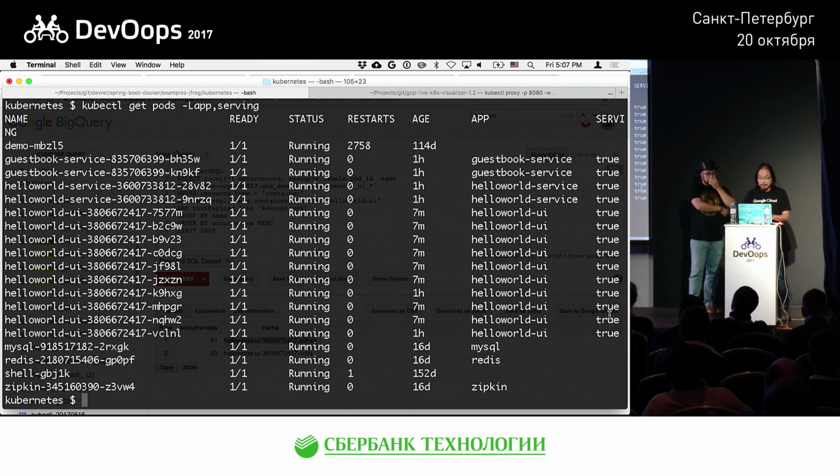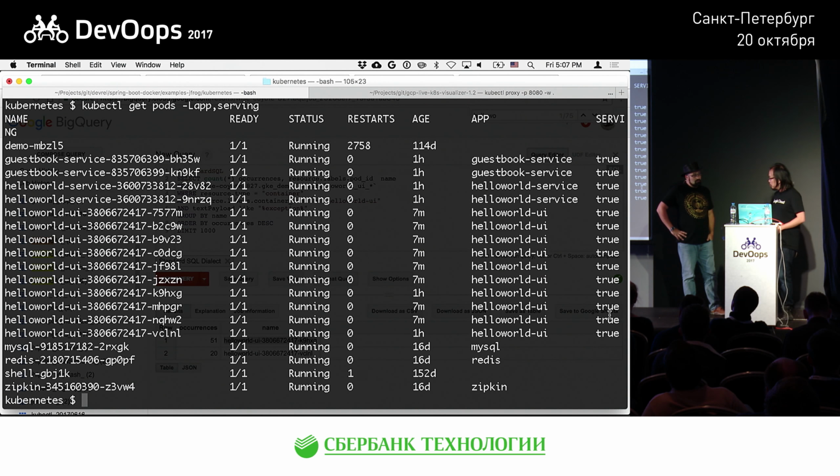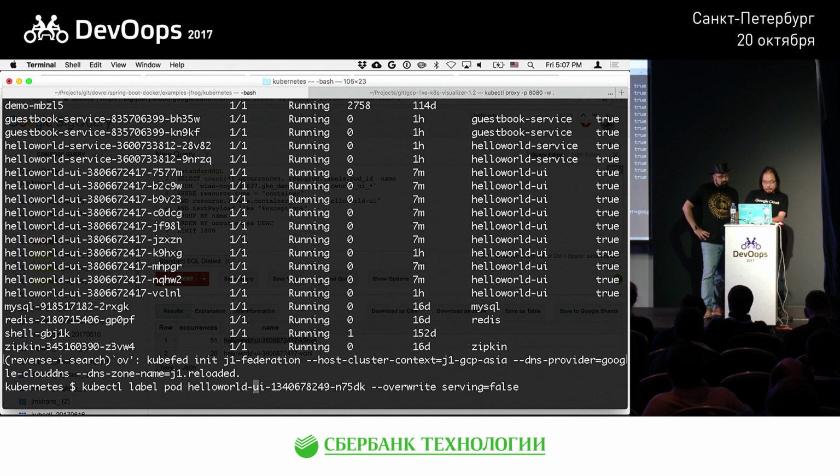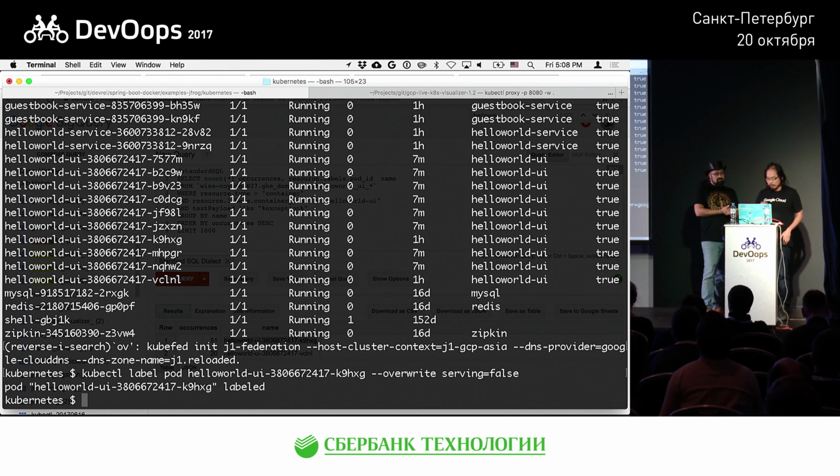What that also means is I can take this individual instance out of service and troubleshoot it right there. And if this is the actual instance that's causing trouble, it wouldn't cause trouble anymore. So we can give that a try. The way we can do it is by override. We can use the command line here called kubectl label. We can override the label for a pod, and we can just set it to serving false. Here you go.